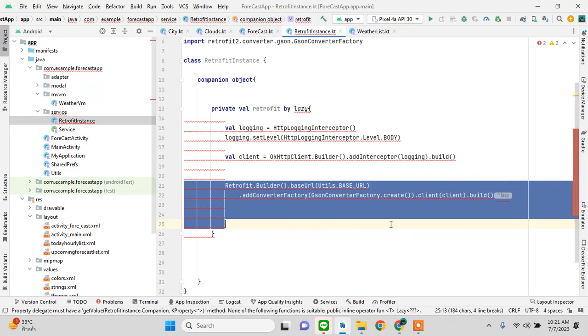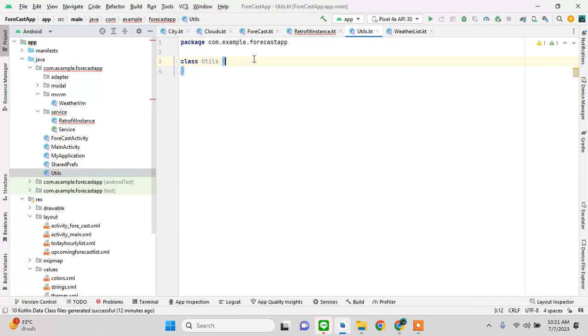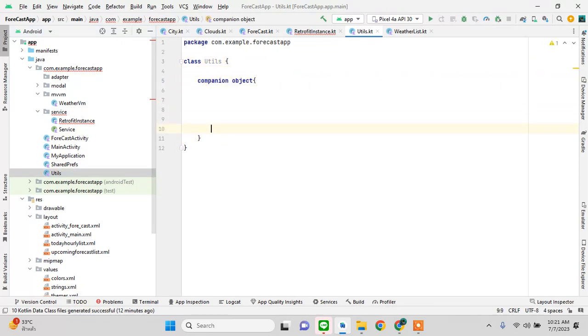So obviously we have to go to the utils and get this working in the companion object.